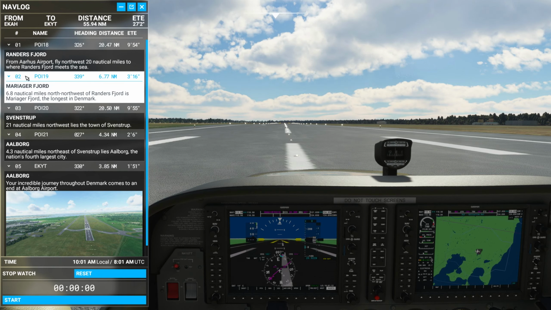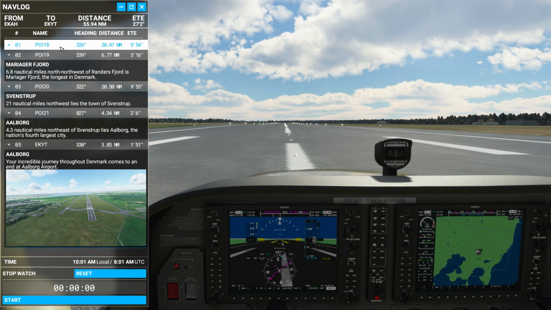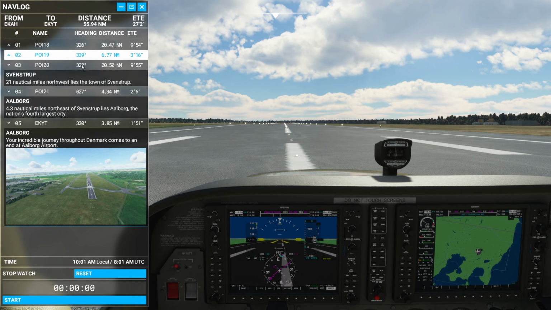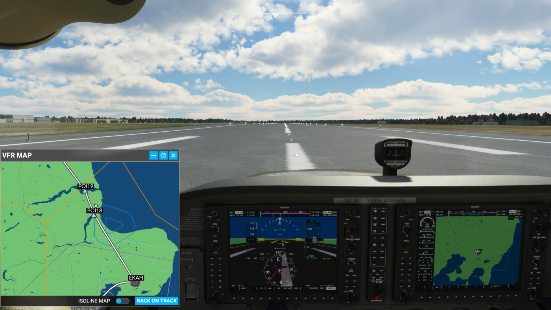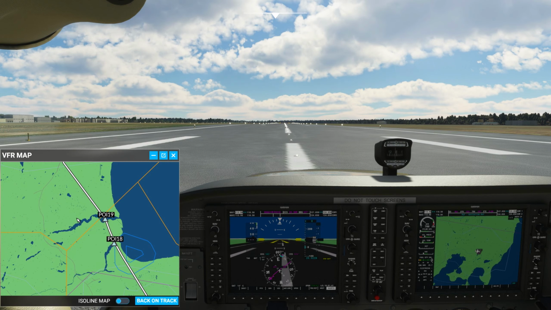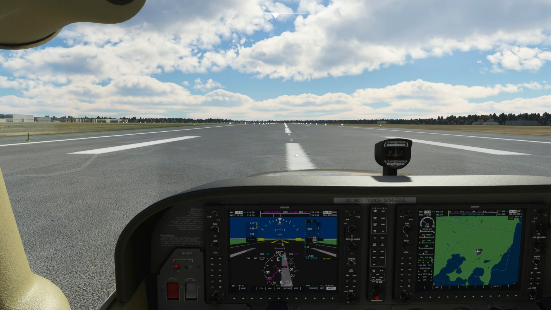Randersfjord. From Aarhus Airport, fly northwest 20 nautical miles to where Randers Fjord meets the sea. Alright, so we're going to look for a fjord, meaning the sea. And then right after that, 7 miles later, fly north-northwest is Mariager Fjord, the longest in Denmark. So we're going to look for two fjords right off the bat here. Fly to this fjord, and then we're going to go to the longest fjord. And then when we're there, we'll read about the next POI so we don't get too far ahead of ourselves.